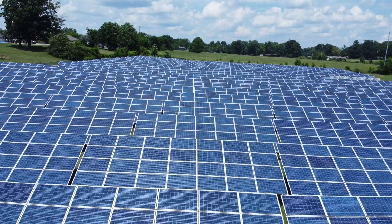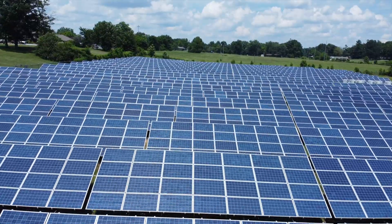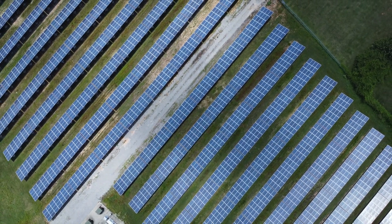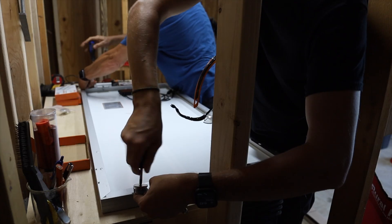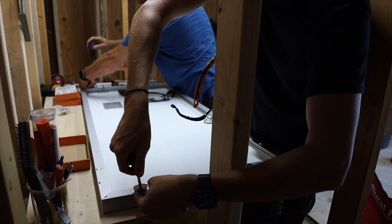Solar panels are the first component in any solar power system. There are many variables: panel size, panel construction, the location, and sun angle. Some people even construct elaborate sun tracking systems. We chose to take this project stepwise and keep it simple. We know that the system will change and evolve, but that's an opportunity to dig a little deeper into the technology for those of you interested.